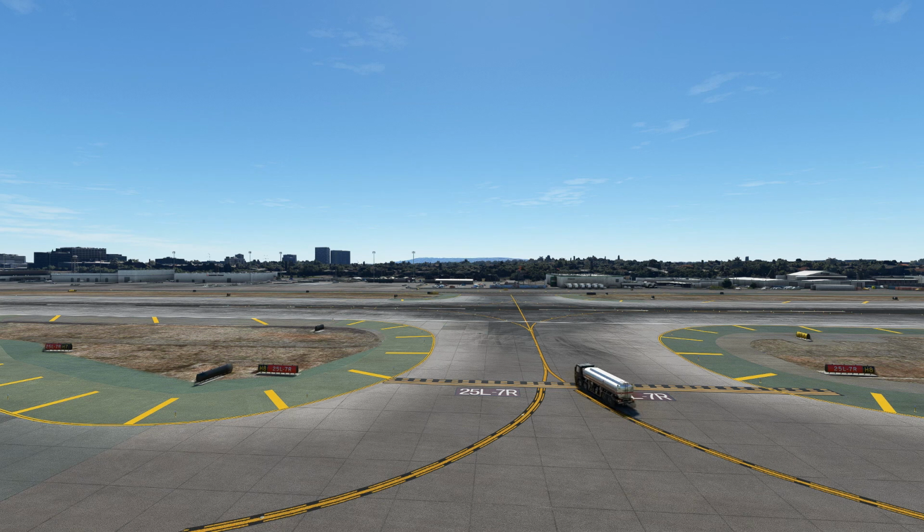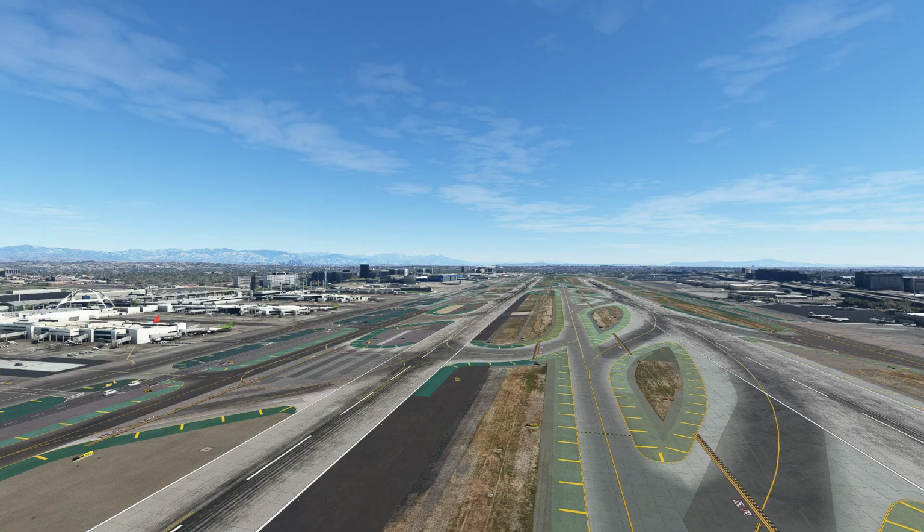So I would suspect he's going to cross the runway. Yep, there he goes. A bit of a delay, which is quite nice, I guess. But as you can see, runway taxiway signage is beautiful. The modelling is just as good as the main buildings. As you can see, all the way down there looks absolutely stunning.